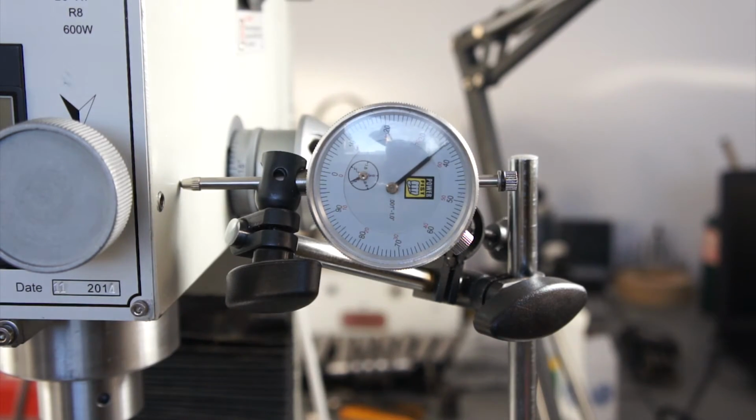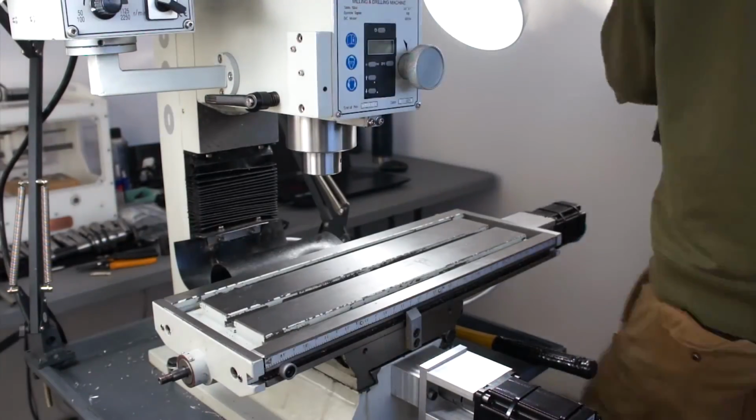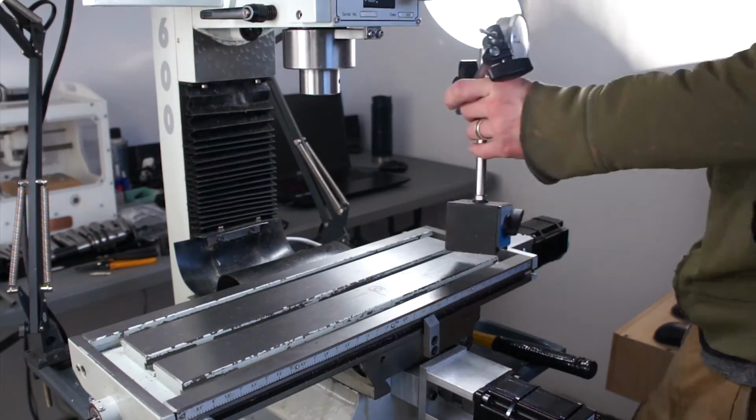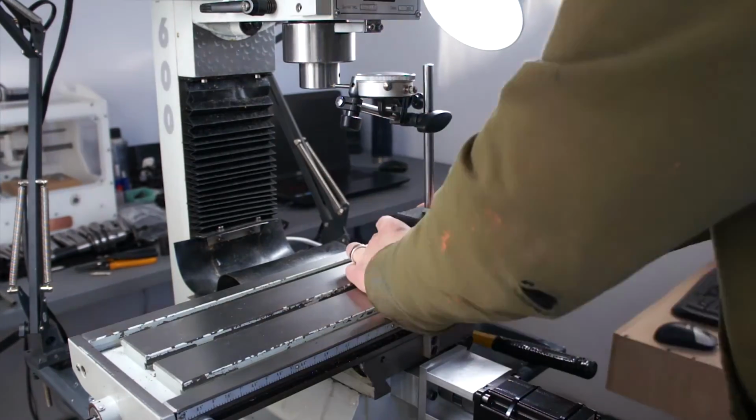Next up is just to make sure that our steps per revolution are correct and to see what kind of backlash we're getting. So on the X here, I'm looking at about maybe 2 thou of backlash, and then we'll move the mill around to measure the Y. And I would imagine the Y would be very similar because the axes are built very similar.